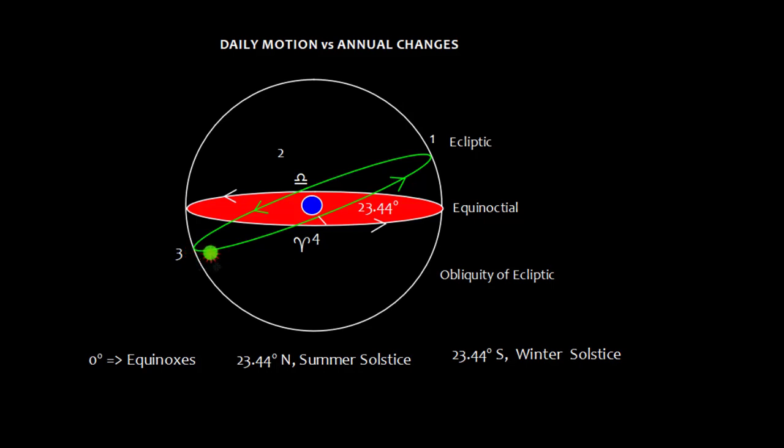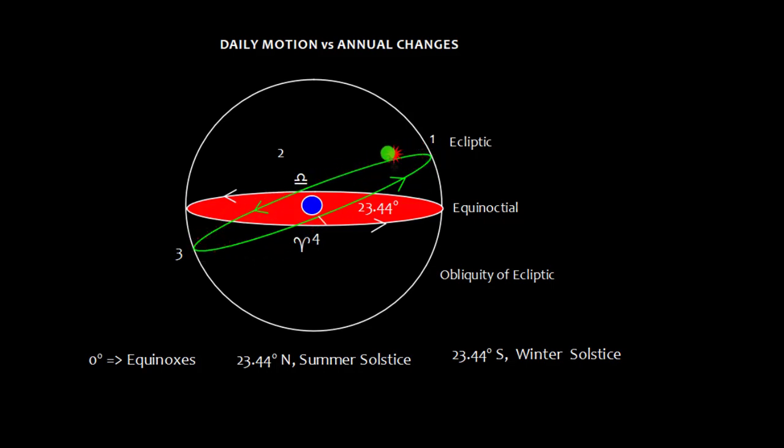And then it again starts reducing, and then again it becomes 0. By the way, these points where it goes from south to north, and at some point it becomes 0, that is called the first point of Aries. And when it was north and then became south, and at some point it became 0, that is called the first point of Libra. All right. So this is the annual motion of the sun. This we can call the apparent annual motion of the sun.